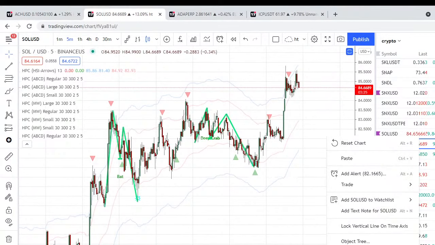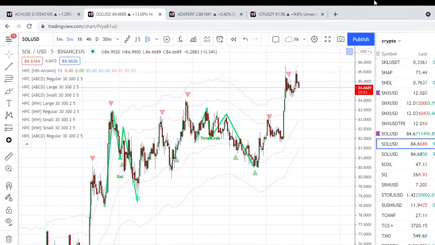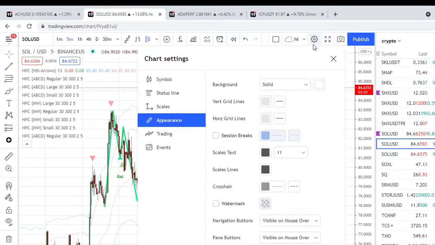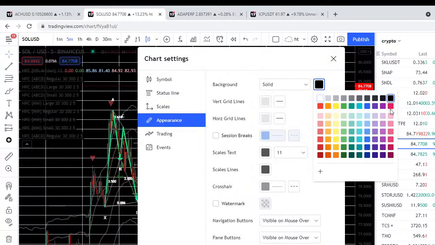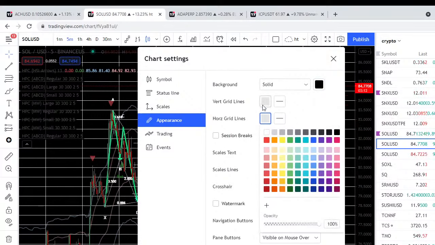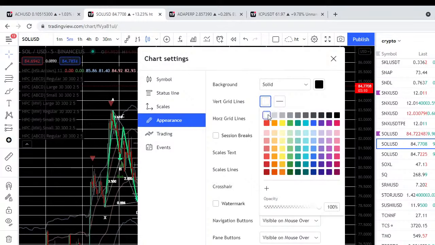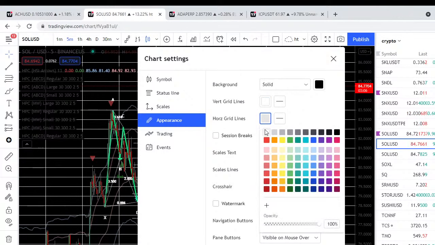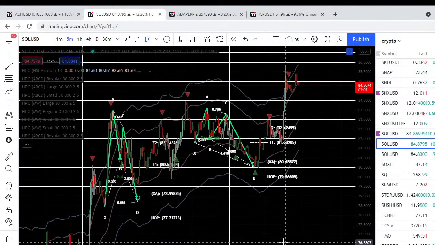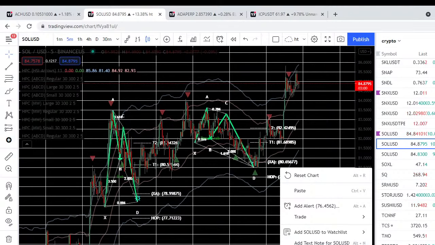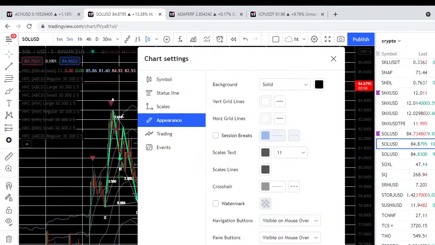And let me change the settings because I think the patterns really pop better on a black background. So go here. I'll change it to black and take out the grid lines. So check out the crab pattern on Solana.